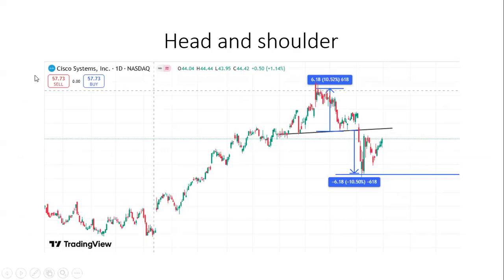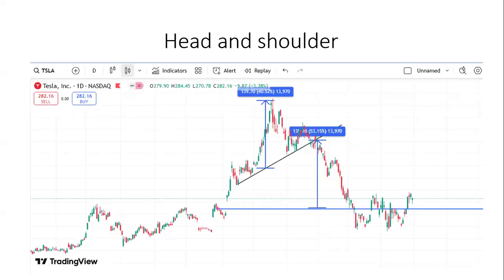Let's see head and shoulder in Cisco Systems. The stock was in an uptrend, following the uptrending Dow theory of higher high, higher low. Now here we can see it had made a left shoulder. Then this is the head and this is the right shoulder. When this support line got broken, we got the target of this distance between the head and the support line. You can see the stock started following the downtrend. It went from uptrend into downtrend.